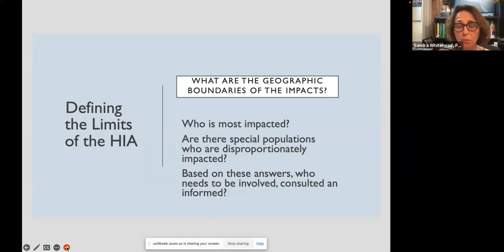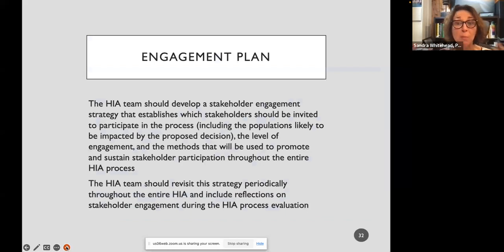So really thinking through your community engagement plan at this point in time in the HIA, I think is really key to making sure that the right people are at the table, at least to begin with, until you can snowball and find more people who might be interested, right? Never think that your first set of stakeholders is going to be your final set of stakeholders, because as you get more interest and people tell other people about the project, more people might want to be involved. And that's perfectly wonderful, right? You want more people involved.